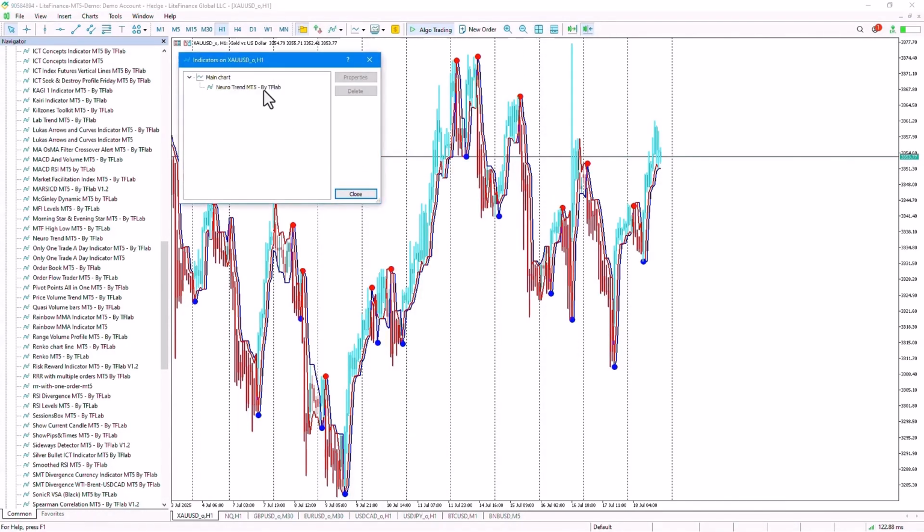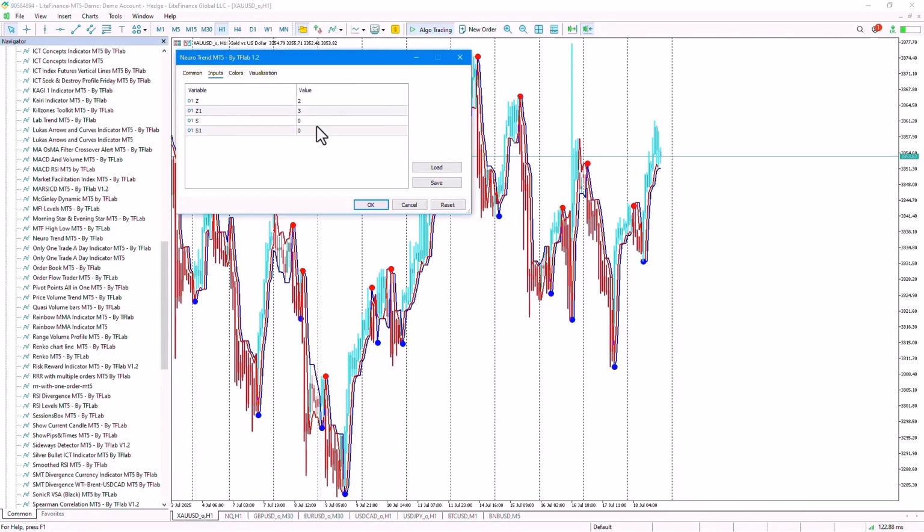In the Settings section, under the Input tab, there are only 4 options available to us, where we can adjust the calculation values. In this indicator, it calculates the highest and lowest prices over 2 different periods, and based on that, it draws lines on the chart. The higher we set the values of these 2 inputs, the fewer trend changes we see, and the lines displayed to us become smoother. And the lower we set these values, the more trend changes will be shown on the chart. Also, the greater the difference between these 2 input values, the wider the gap between the blue and red lines will become.